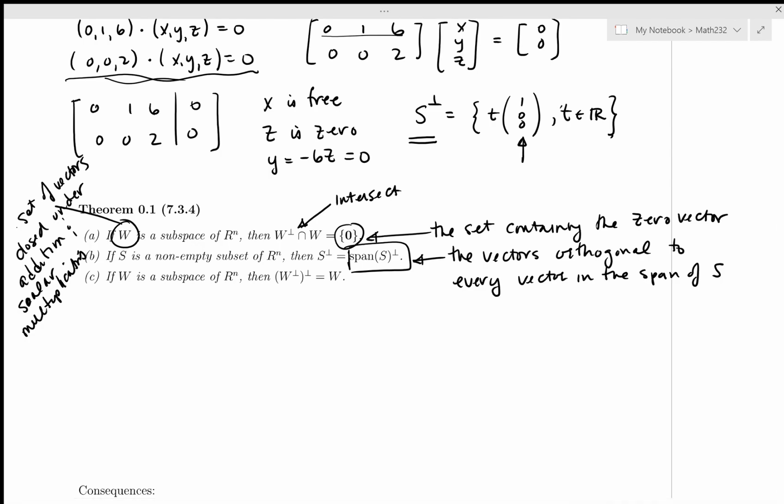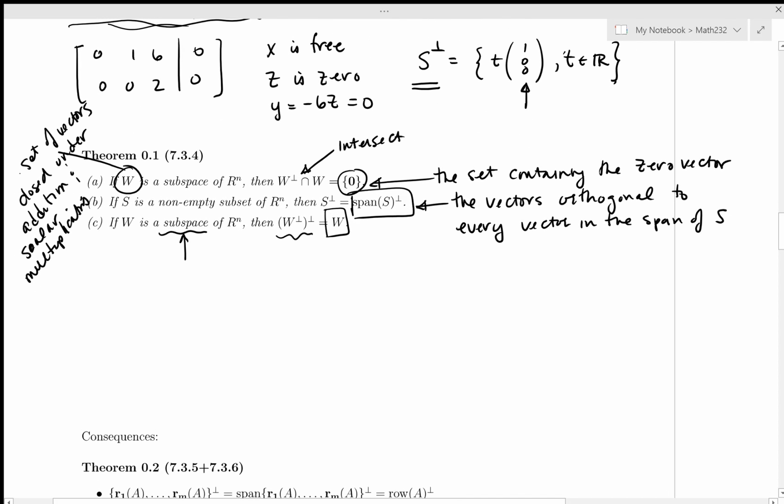Now, if W is a subspace, then the orthogonal complement of the orthogonal complement gets us back to W. This is not true if this is just a subset, so caution there. In terms of being sure that these things are true, A and B are proved in the textbook, so I'm just going to refer you to that, on page 344. Okay, let's just take a look at C in R3. We're just going to have an illustration of this so we can see what's going on.